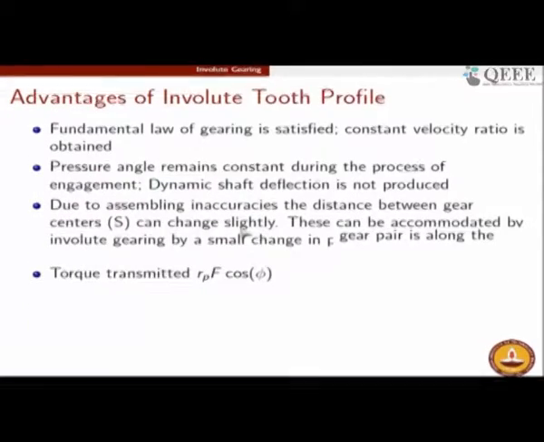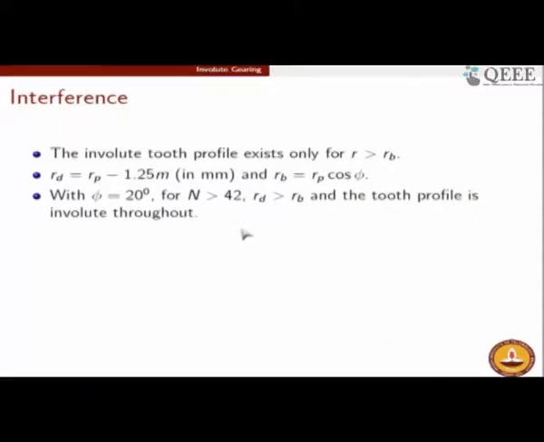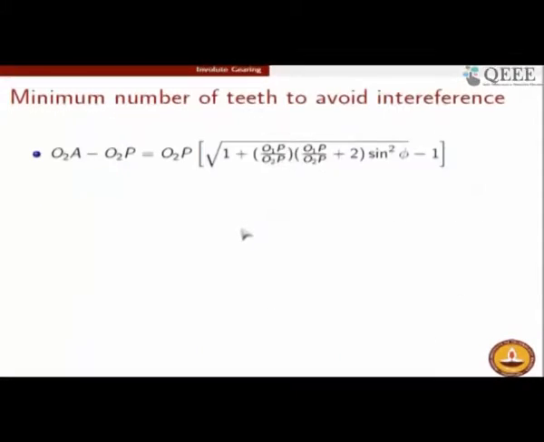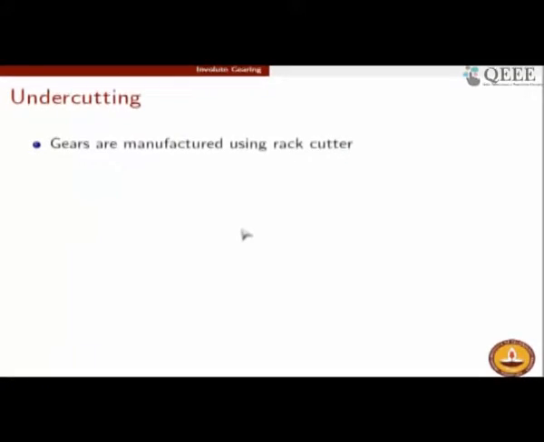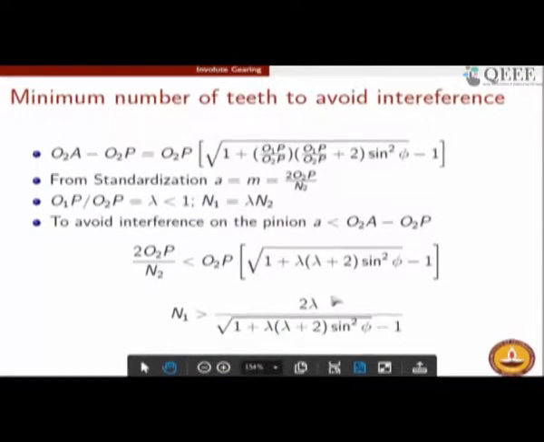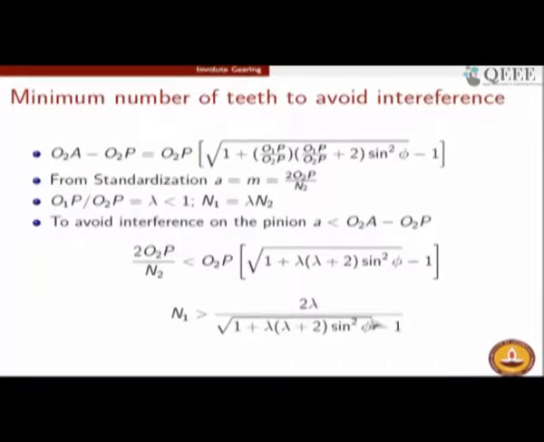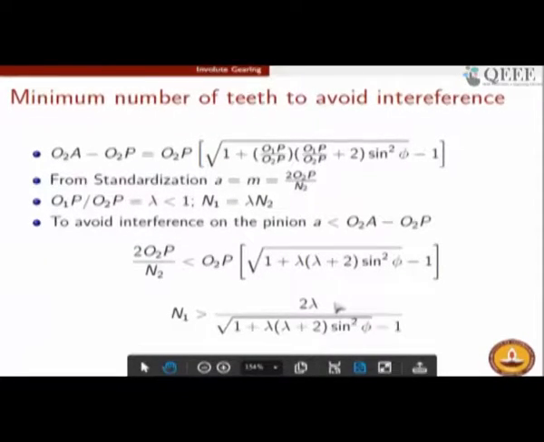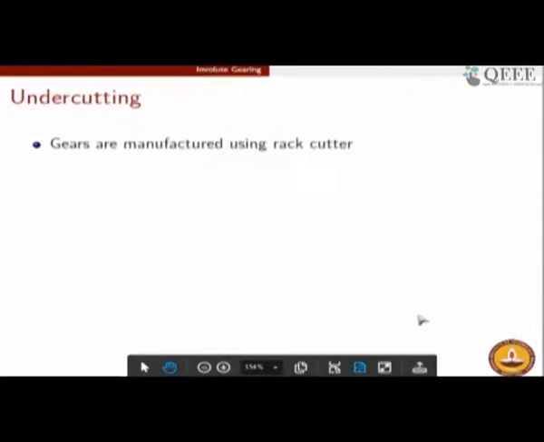So I'll straight away go to the topic of interference, which is where we left in the last lecture, and we understood that there is a formula available which can be derived easily from basic geometrical considerations using laws of trigonometry. We derived this formula which enables us to guarantee that if the number of teeth in the pinion is greater than what is shown in this formula, then interference will not occur. So interference can be avoided in spur gears, the easy condition being given in this form.